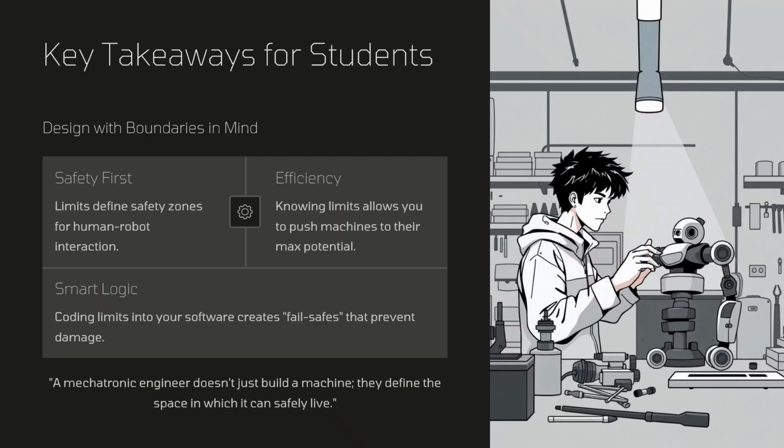As engineers, we are not only building machines, we are defining how far those machines can safely go. So, these key takeaways include safety. Limits help us define safe zones for both machines and humans. For example, setting current, temperature and speed limits prevents accidents, overheating and mechanical failure. Without limits, even a small error can cause serious damage. Second one is efficiency. When we understand the limits of a system, we can push it close to its maximum performance without crossing into danger.